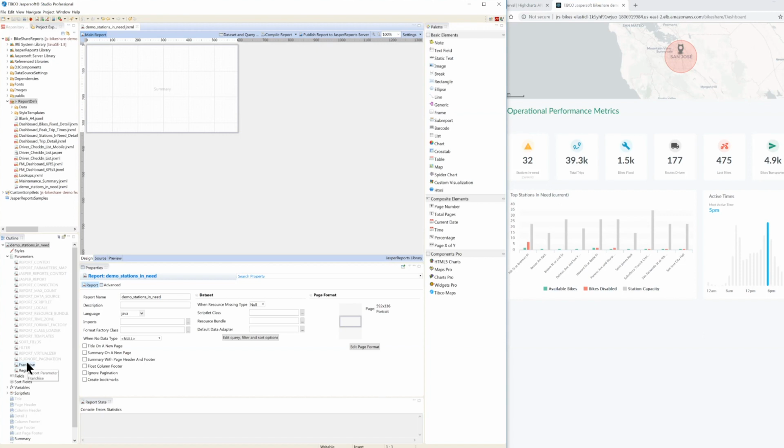Okay, great. So now we have franchise and region as parameters, basically values that can be sent in to this particular report, and we're going to include them in the query that we create, which then queries the database for the data needed. So let's go ahead and do that part next.